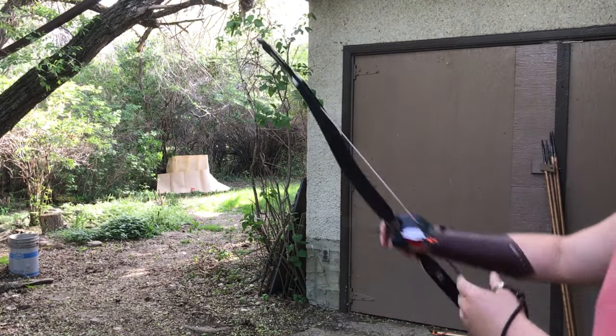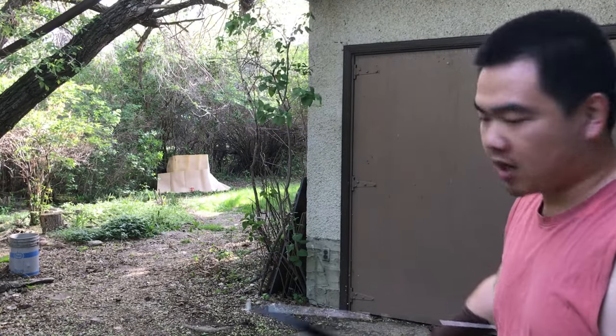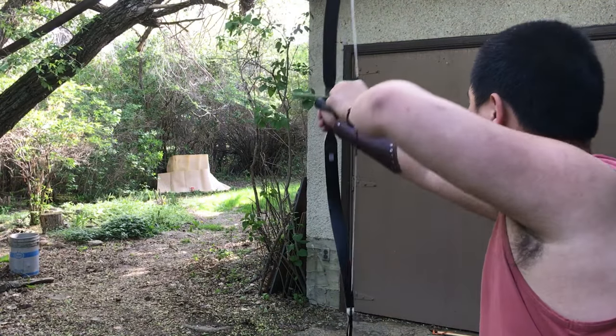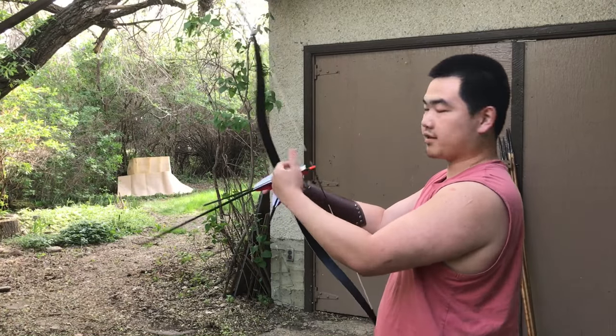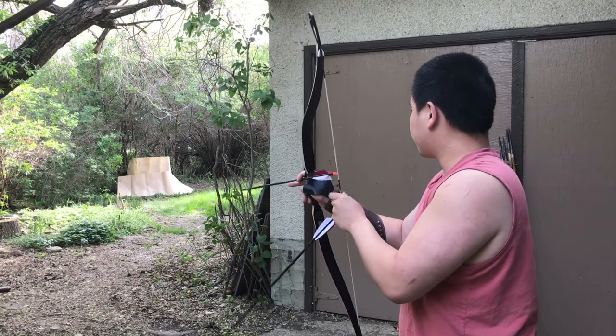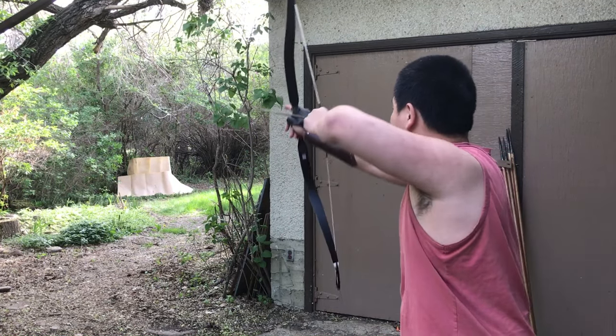Let's try to hit that Tim Hortons cup right there — the coffee cup on the ground. On the left — about two inches to the left of the Tim Hortons cup. A little bit to the right of the cup. Let's do some speed shooting according to Arab Archery — four-fletched, and nocked like this, but not Slavic draw. Thumb draw, as implied by the author, because they say Slavic draw is peculiar — which means thumb draw is standard, even for speed shooting. Otherwise the author would have mentioned that speed shooting with Slavic draw is peculiar, but they didn't.